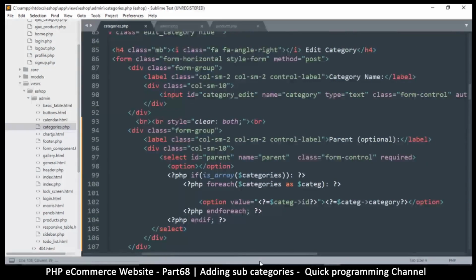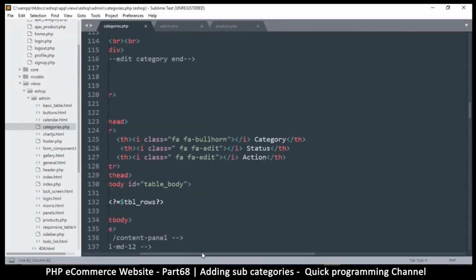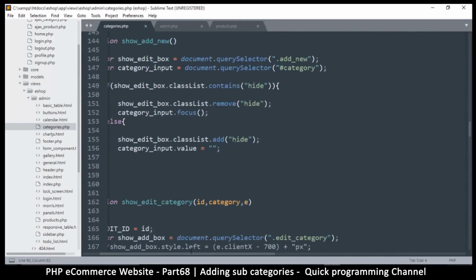So editing also. Now there's category edit and there's parent. Let's say edit. Now the reason we get to put a different ID here is just for identification, but this can remain parent and category just like in the adding section. All right, so that should do everything we need for now.